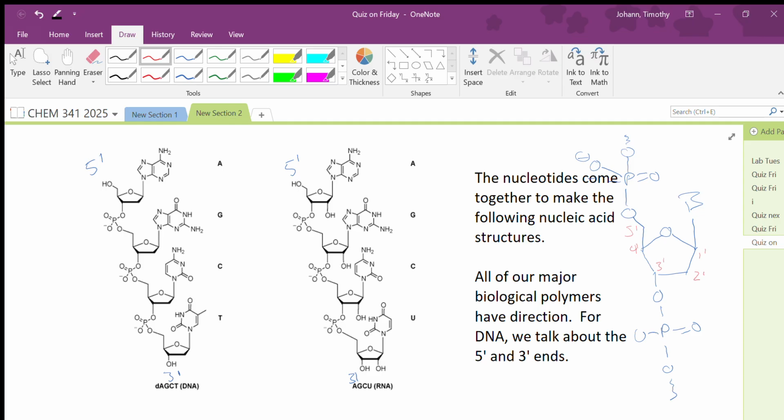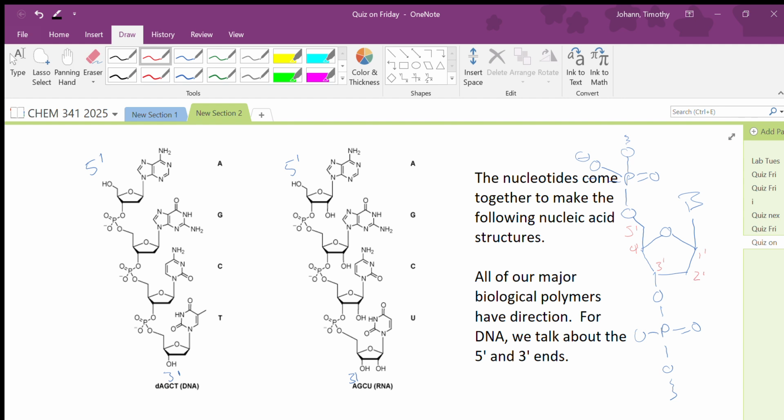And generally it would be drawn up and down, but I might try to trick you and turn it upside down or something, or sideways. Okay? So I want you to know the structure. Questions? Okay, so there's one of two questions that I'm going to ask to test whether you know how to draw these structures or not. And when I say the structures of the bases, I'm not going to ask you for the bases all by themselves. I'm going to ask them as part of a polymer.